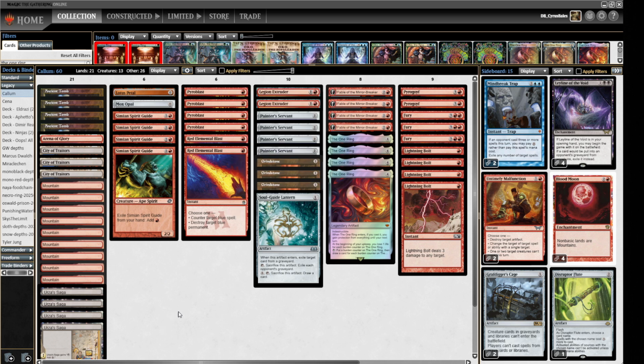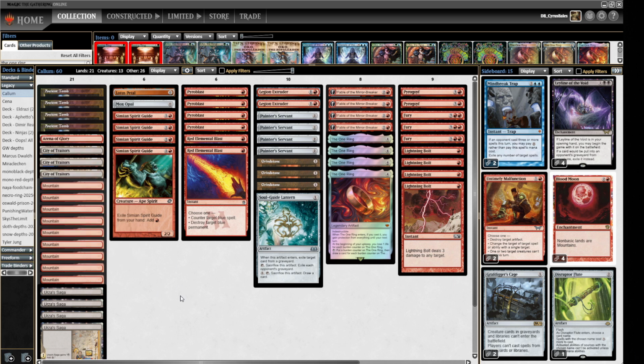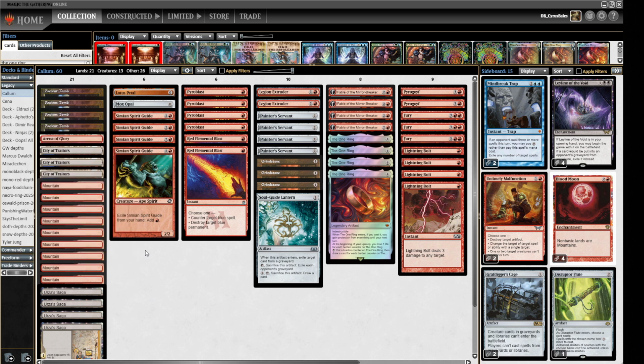So that's pretty much what we're doing here. I think the other thing worth mentioning is the Arena of Glory, which can give us a hasty Pyrogoyf for a big swing of damage. You see these pretty much all the time in mono red decks that aren't playing Blood Moon in the main deck. In terms of our sideboard, we have some Blood Moons.